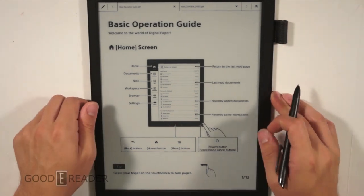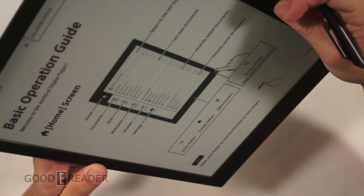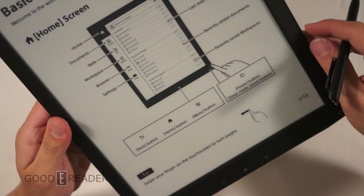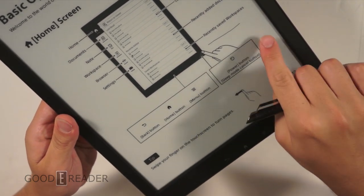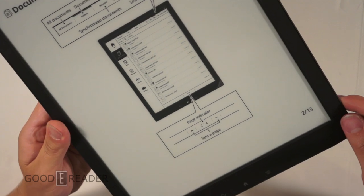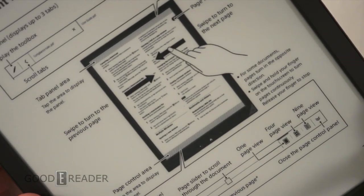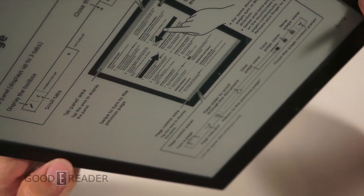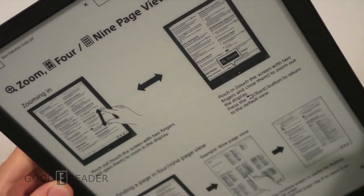Ooh, check it. What? Look at that. Swipe your finger on the touch screen to change pages. Okay, this makes you guys want to buy one for PDFs now, doesn't it? Look at that. Absolutely gorgeous.